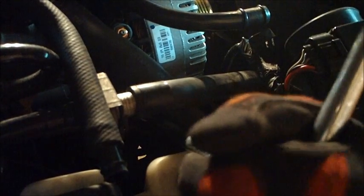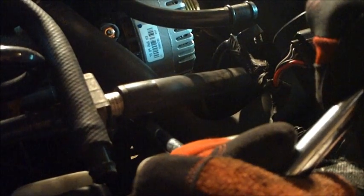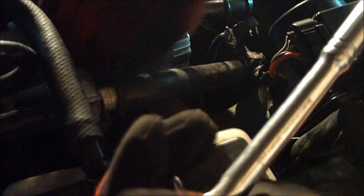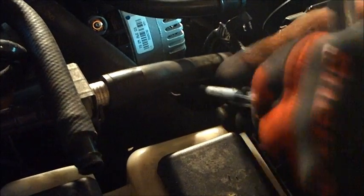The easiest way to get to them is off on an angle here. This is the front one. Turn that in by hand, get it started. Now for the back one, pull the radiator hose forward. We can get in there like that. Now you want to make them pretty tight, since they don't have any washers or lock washers or anything on them. You don't want them coming back out. Alright.